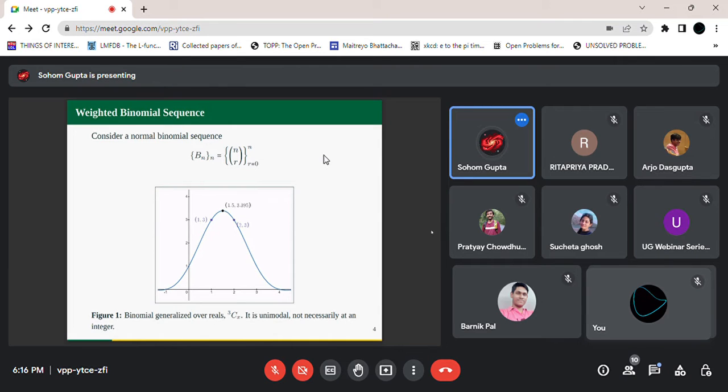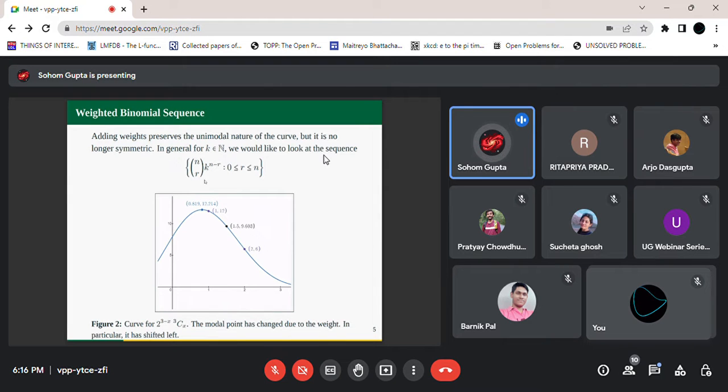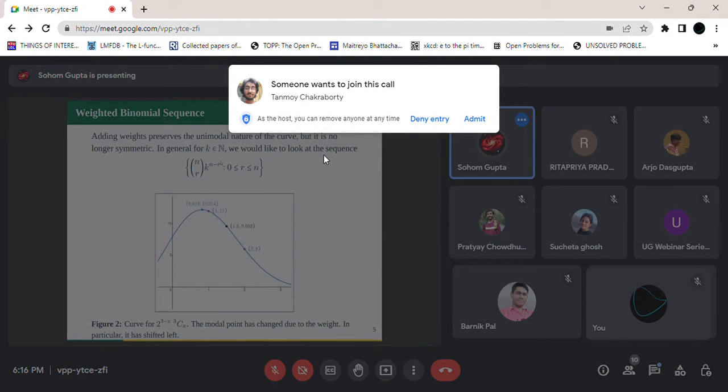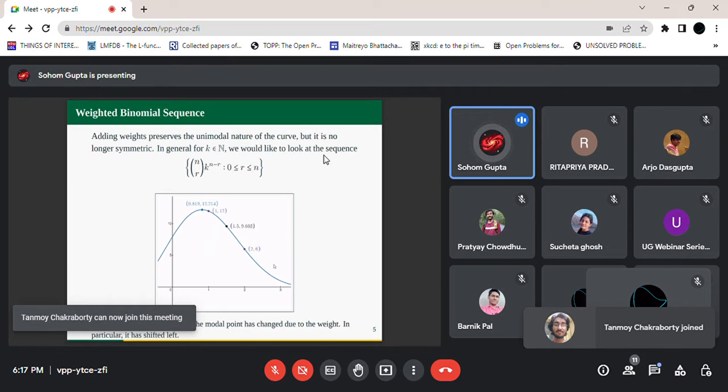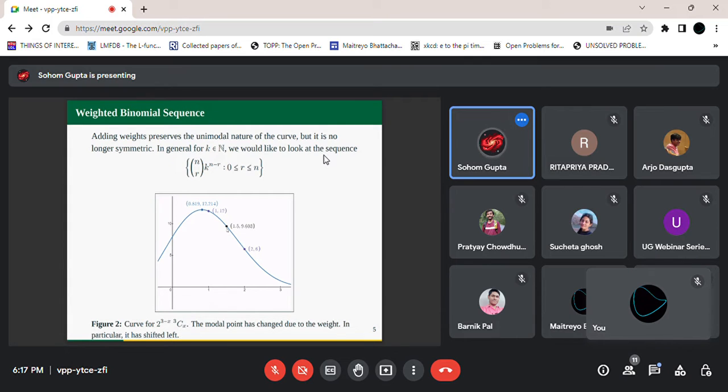binomial is maximized. What you can do after this is put a weight on this binomial. By weight, I mean some number k to the power n minus r, where k is a natural number. And then try to see the binomial again. For these weighted binomial sequences, the graph is no longer symmetric because you have a weight which is asymmetric in n and r. So if you go back to this, you can see that 1, 1.5, and 2 are for 3Cx. Now I plot 3Cx, but with a weight of 2 to the 3 minus x. And you can see that 1, 2, and 1.5 are no longer around the mode. So the mode becomes 0.819, it's left shifted.